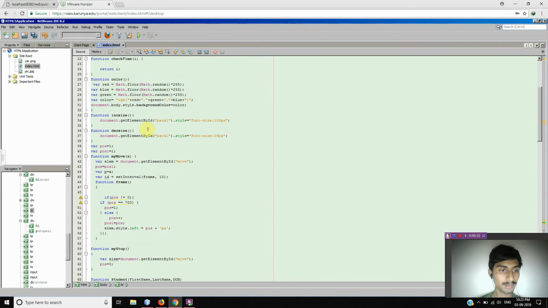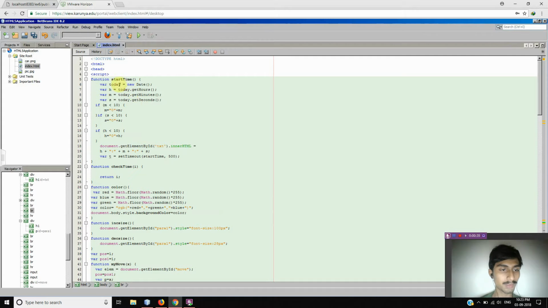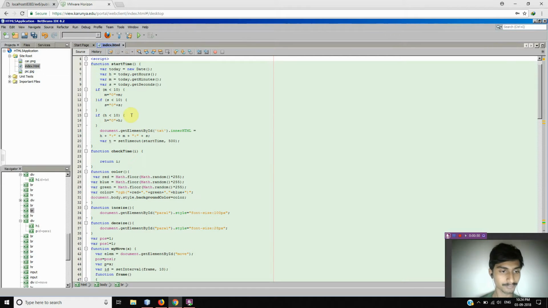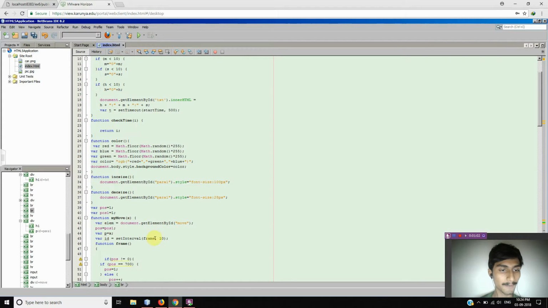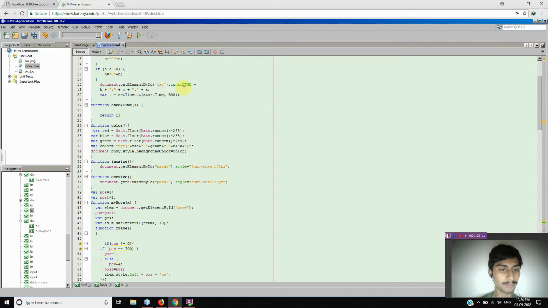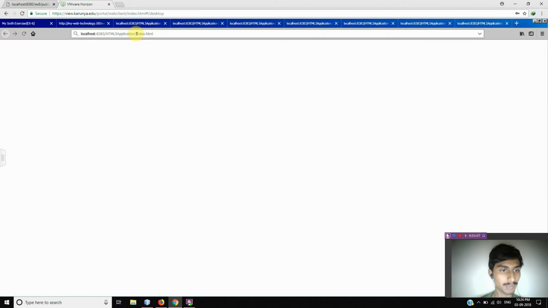And then we call this function on the body. When the body starts, that means whenever we run this HTML file, the body will start running, and then it will call this function. So in this function, it will just get the hours and minutes and seconds from the system. And then finally, if minutes are less than 10, it will print as 0 plus the minute number. For example, if minutes are 8, it will print 08 like that, and so on. And then finally it will print in that h1 tag which I left empty, so it will look like this.